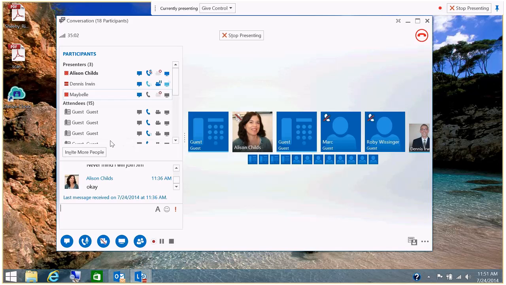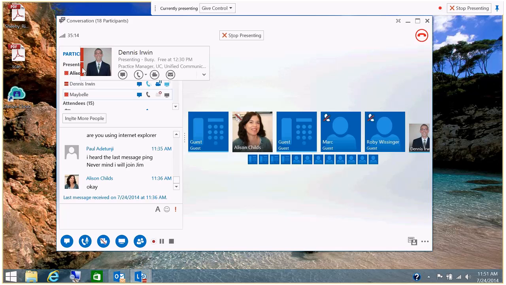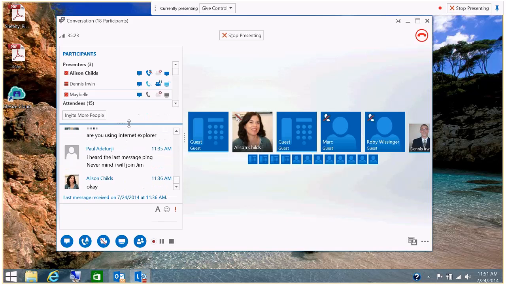It shows 18 participants, the names of the participants that are in the call here. These are the attendees below. You see there's 15. I'm not going to show everybody's name unless you can already see it. I can't remember if it was turned off or not. And these are people that are in our company, and people who are in our company are automatically added as presenters, and we'll discuss that a little bit. People who are attendees are automatically not presenters, but I can make them a presenter very easily.